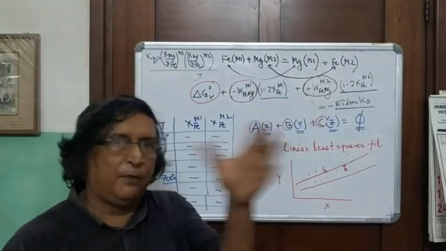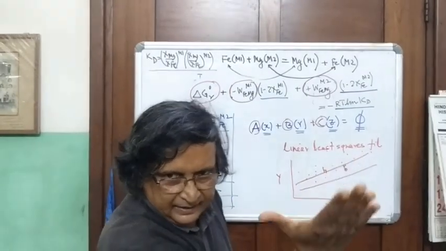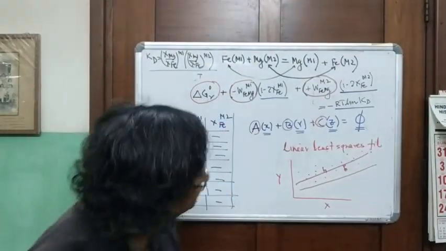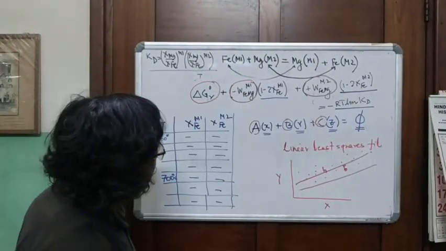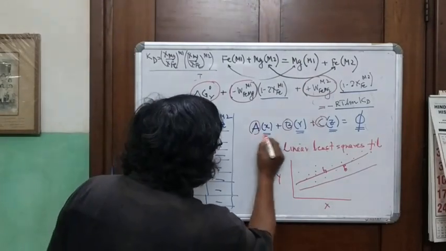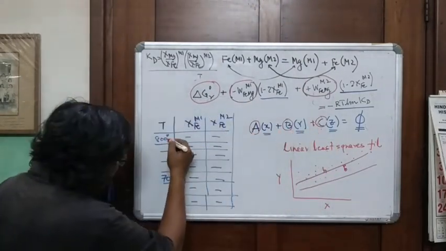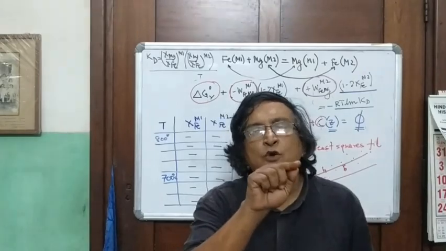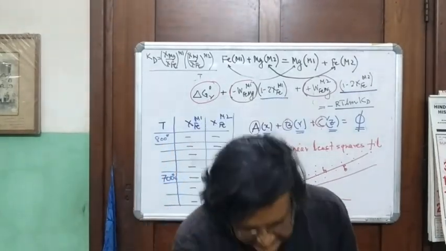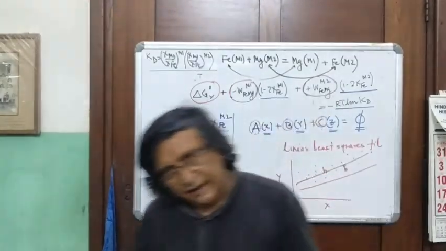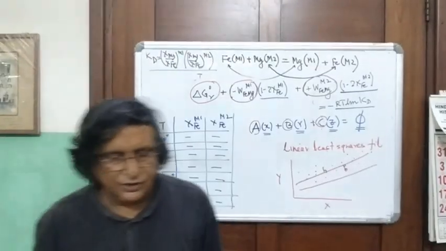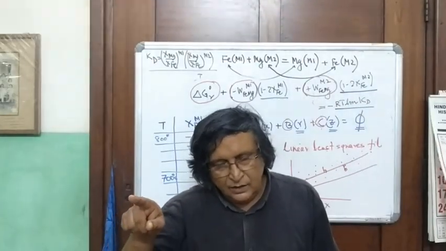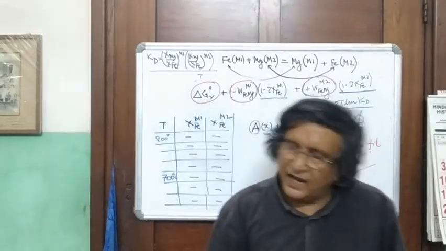And that makes it very robust, very strong. But if you just have 3 or 4 points, then you can have tremendous play of the line, and that doesn't give it a very great amount of accuracy. So what you do is you calculate the values of A, B, and C at 800, 700, 600, 1100, 1200. You find out the value of A, B, and C at different temperatures. Have you understood? And then you plot the values of A, B, and C versus temperature. Have you understood it?